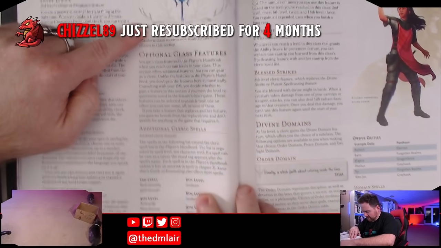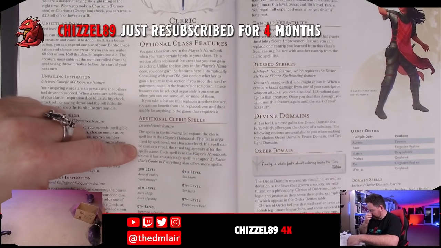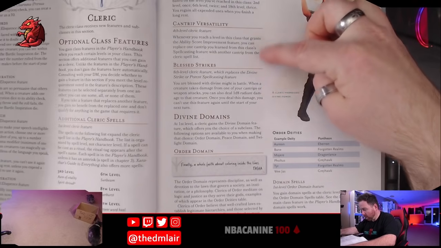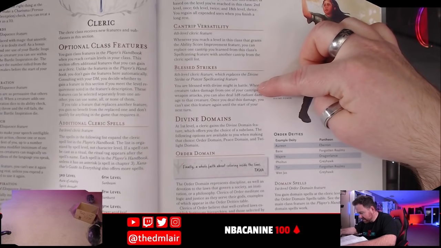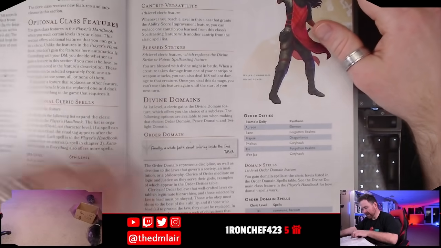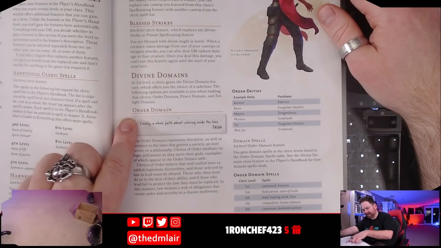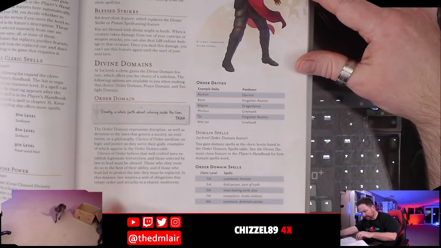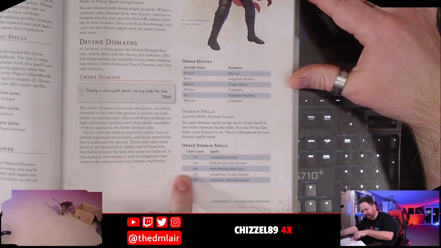Okay, cleric, additional cleric spells. Okay, here's some more cleric spells. Congratulations. Oh, wow. So we're just going to give you a whole bunch of stuff. Let's just give you a whole bunch of stuff as a cleric. Okay, now we have new divine domains, order domain. And you're going to get some new domain spells, of course.